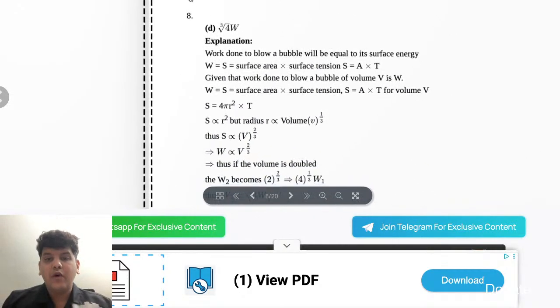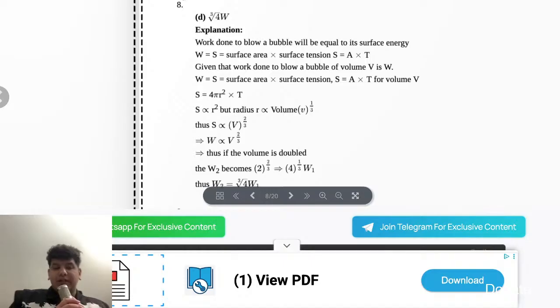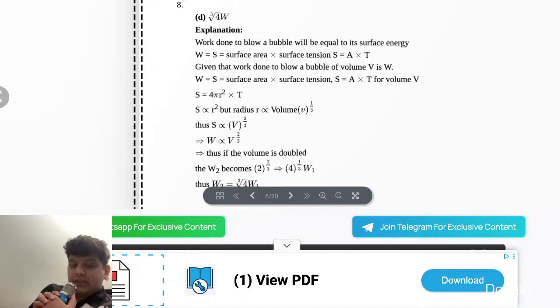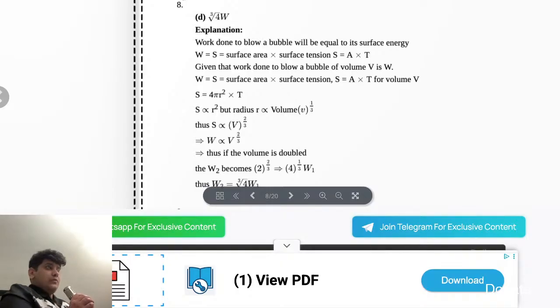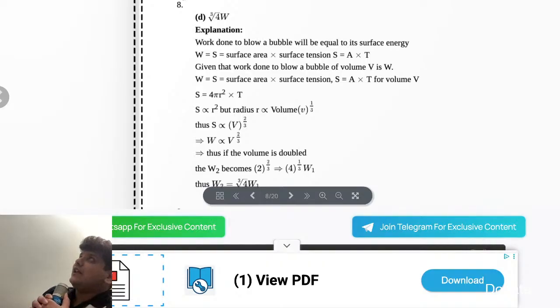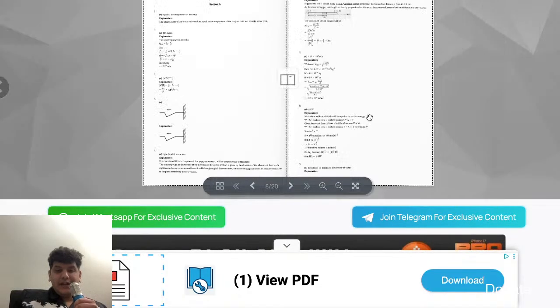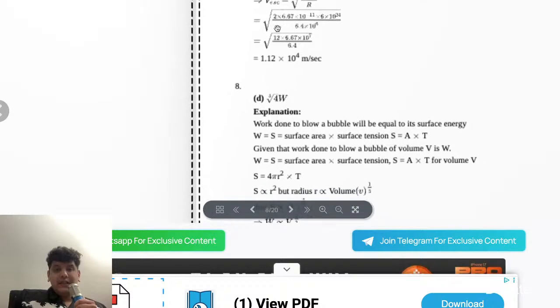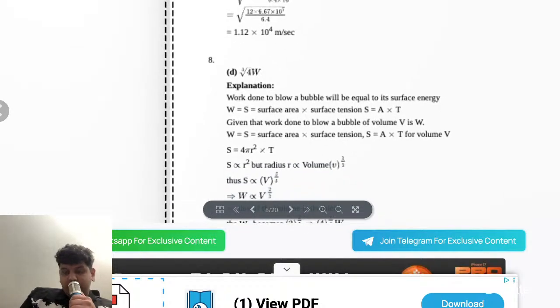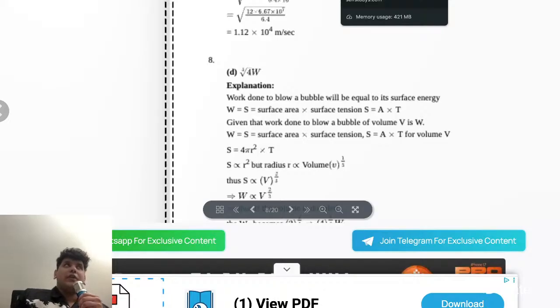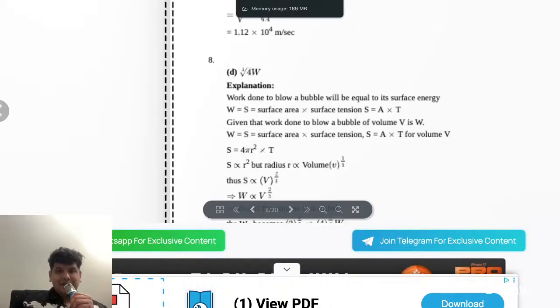Okay. We're going to blow. H equals 8π, surface area into tension. V is W, that is the volume. So volume is πr³, and we have an area of πr², so it should be root 4 by some formula, 4πr². This for that, and we are getting an answer of 3 root 4, 4 raised to power 1 by 3, cube root basically. So let's see if we are getting the same answer.